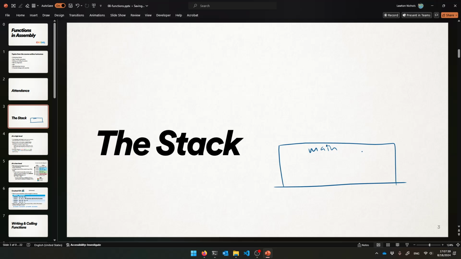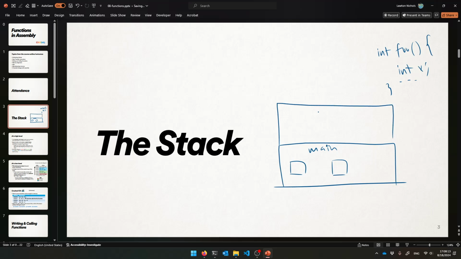And inside each of these stack frames, as we call them, main may allocate some local memory for its local variables. So main might make a local variable, and it might also need to save some other stuff on the stack, like a return address. And then main might call another function. Let's say we have another function called int foo that declares a local variable and does some stuff with it.